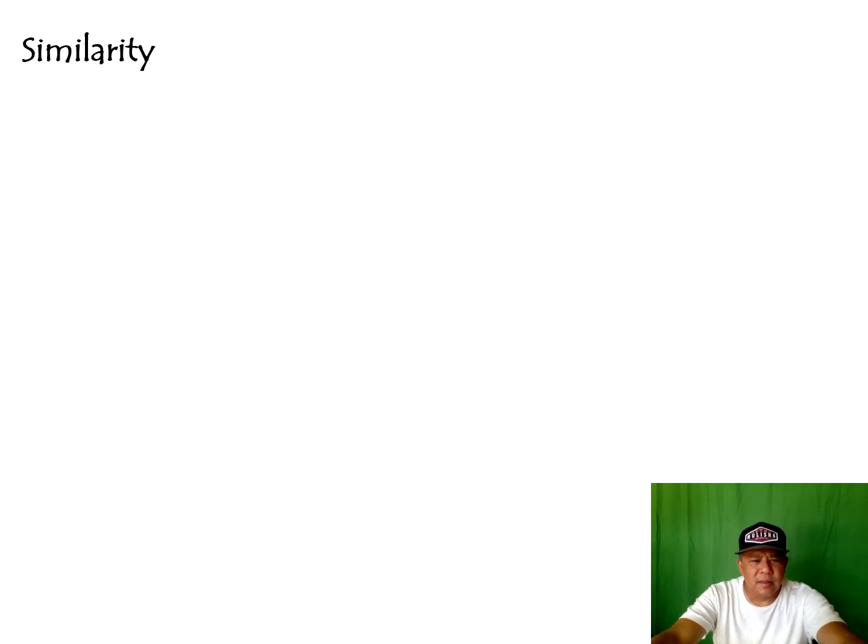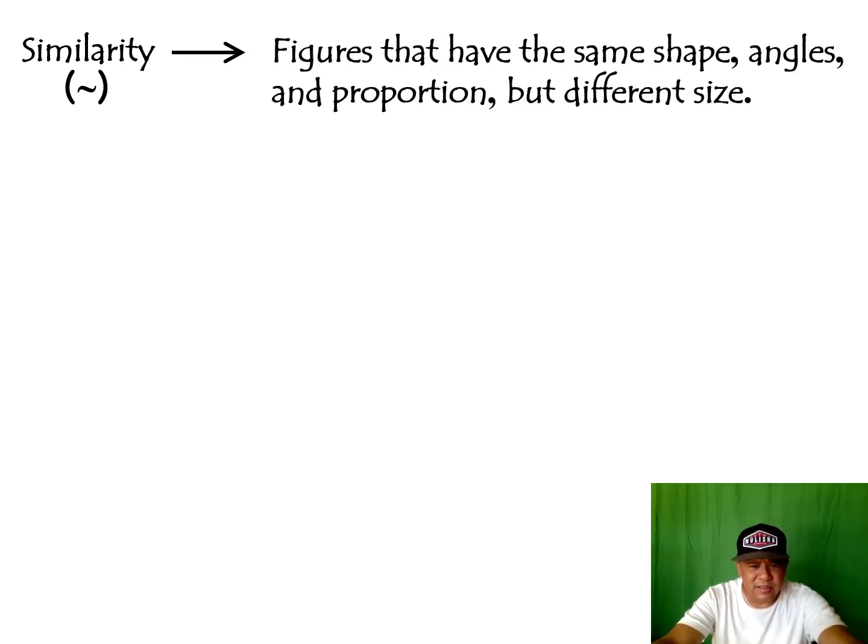Okay, so let's talk about similarity and why is it important in geometry? Well, remember we did dilations, either shrinking or growing an object. That's what similarity is. Similar figures are dilations. So we use it to make toys, toy cars, model buildings, action figures. The symbol for similarity is that squiggle. And similarity is figures that have the same shape, angles, and proportions, but they're just different sizes.